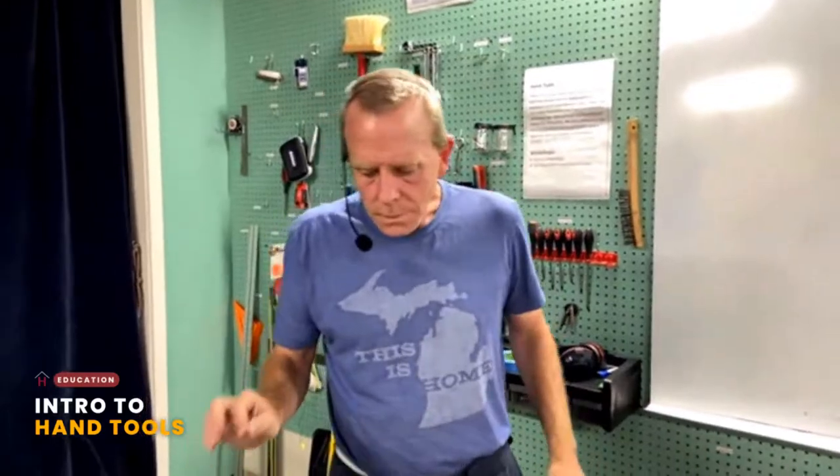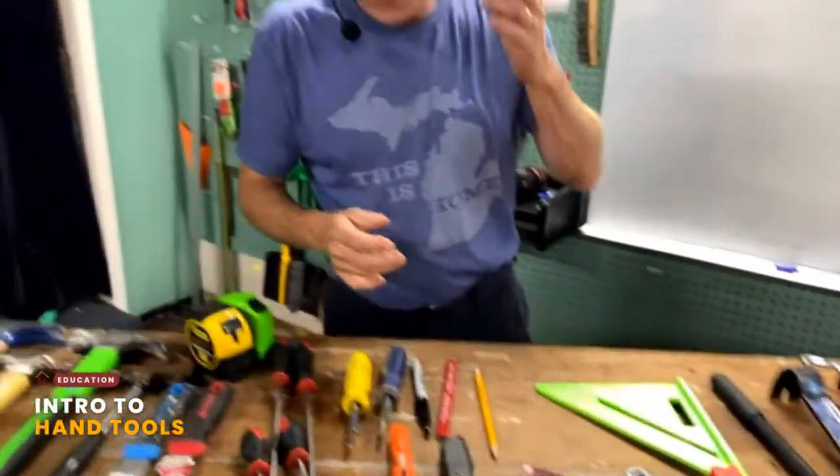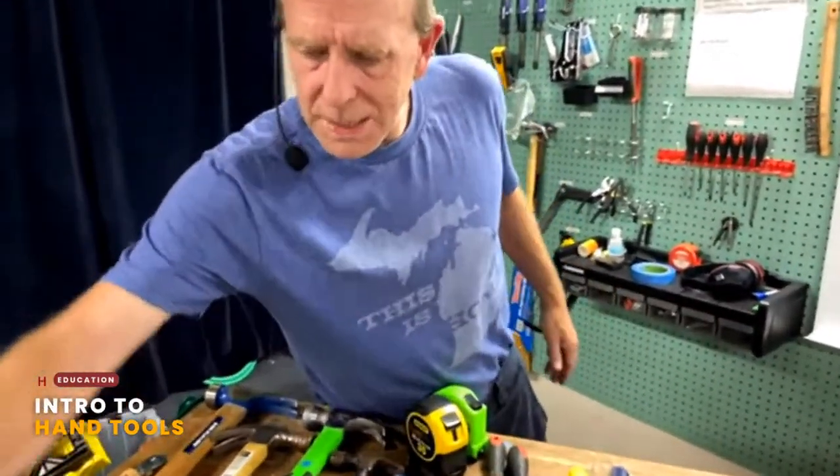The thing with hand tools, and I'll talk about this for the last five minutes or so, is you have to think about how that tool is going to be used. What I'm talking about is really picking on the metal here. We talked about any kind of hand tool that's going to be struck or pried or something along that line. If you have a tool that falls into that category, like hammers, flat bars, struck tools like your nail sets, that sort of thing, sometimes the tool is really inexpensive strictly because the metal they've used is cheap.